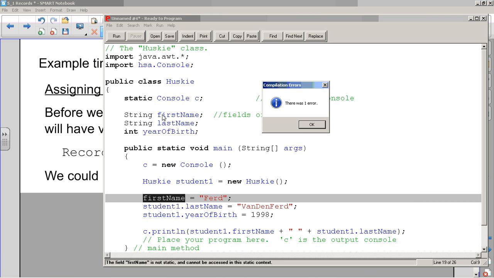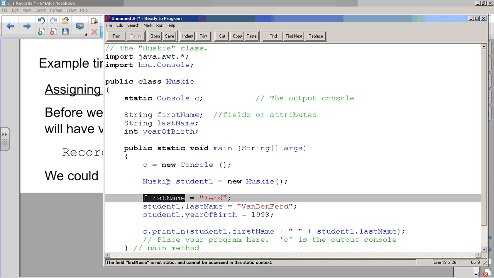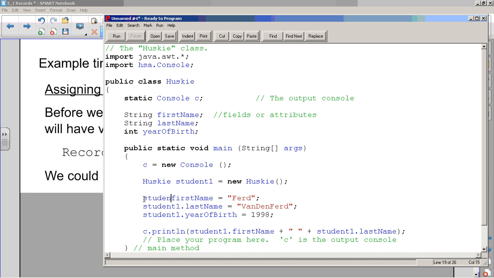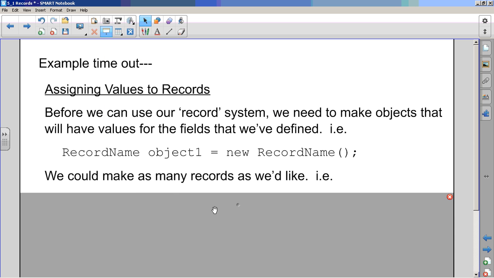I know you're talking about this, but you're not telling me which Husky has a first name of Ferd. So you have to say student1 dot first name, and similarly there. Okay, fine. So I have to have created a record before I can start assigning values. Dandy.